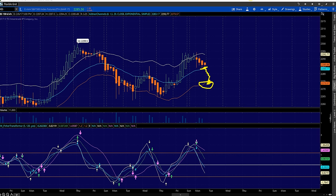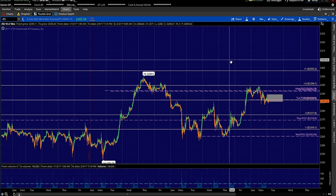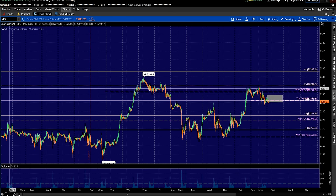So now we see the bias. We got our 4-hour candle sell trigger right there, and we know we can be a bull and or a bear going into tomorrow. Now what we do is move to our 15-minute plot chart. We're just looking for structure — the best places to buy, best places to sell. We're looking for support, resistance, supply, and demand zones. We need zero indicators for this.